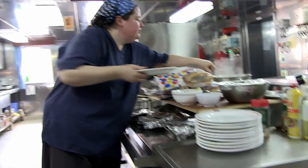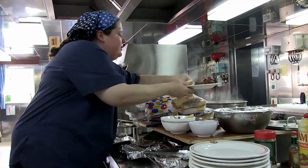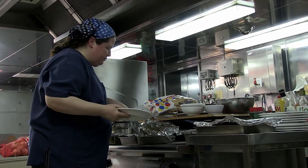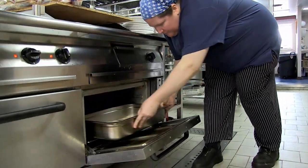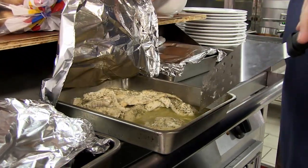What's the food like? Well, the obvious answer is that it depends on the cook. But we have some good cooks, and they do a really good job, so it keeps us fed and happy. And of course, if we weren't, we'd let them know, and they'd try to cater to our needs and cook what we like.